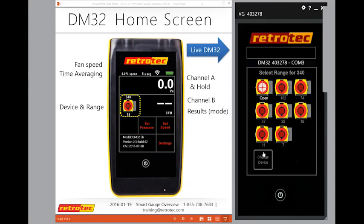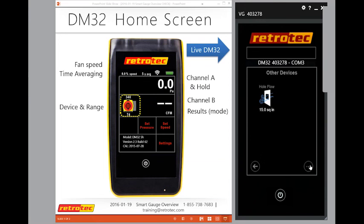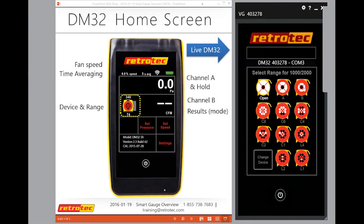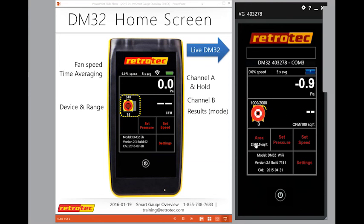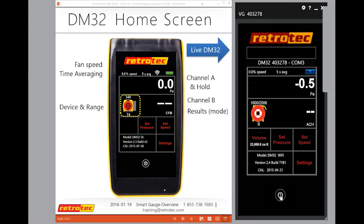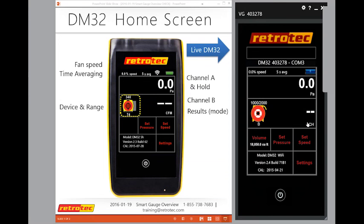So if I change the device to blower door, I'll say I have a 1000, and we'll say it's on range B, and I'm going to use air changes per hour. Oops. Then I go back home. Sorry, made my mistake. So here I have a volume that I can change and be like, oh no, it's actually more like 18,050 cubic feet. So now I can see what my volume is for my blower door test.